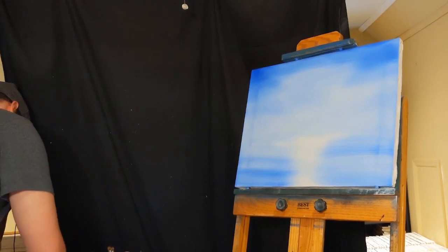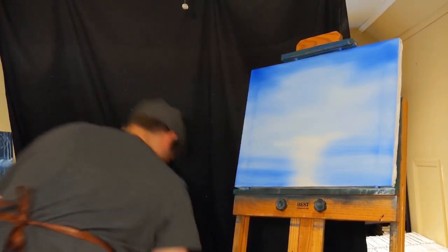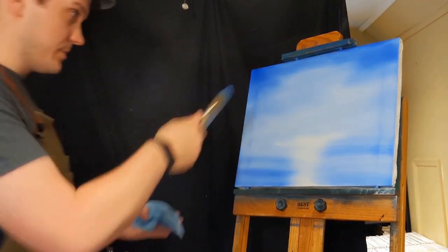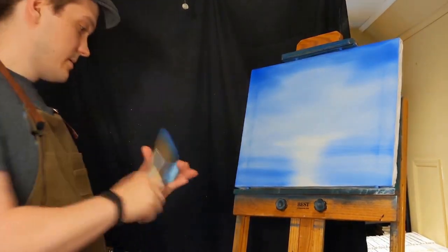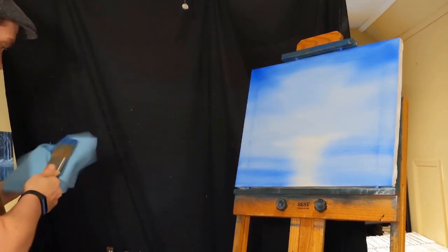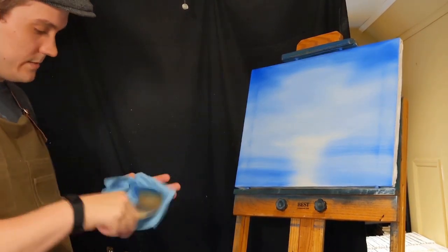Gonna wash my brush. And this is water, so I'm using water mixable oil. So it's just water and a little bit of soap. I just shake it out in the trash can there, and wipe it off in a paper towel because you don't want to take water and put it back up here. It'll smear and be terrible. Alright. For some reason, the paint's not washing off. I hope I didn't use these for oil paints earlier. I don't think I did. Maybe I did. I don't know. Alright, we gotta get this pigment out of here.